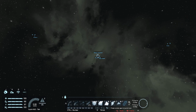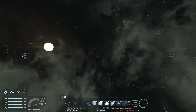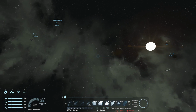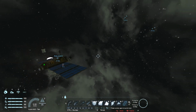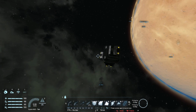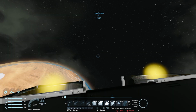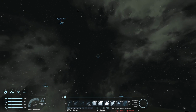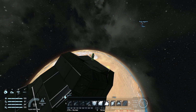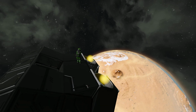If we turn on so we can actually see where we are. Scrolling a bit too fast. Sorry about that. And here is the rocket. Let's have me get into my body and move around a bit. And yeah, so I think we are going to call it here.